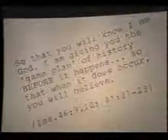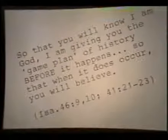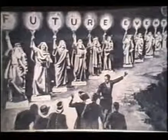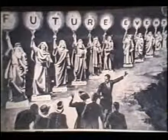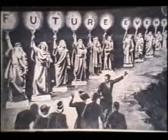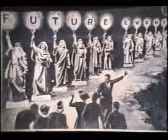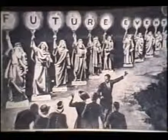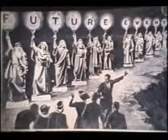Biblical prophecy is as far from human prediction as midday is from midnight. You see, Bible prophecies are specific. "So that you will know I am God," comes the challenge, "I'm going to give you the game plan of history before it happens. You test it." And then he proceeds to give us 1,000 or more predictive prophecies, dealing not merely with broad general outlines, but often with minute details. Centuries pass. Suddenly events start happening, and a great variety of predictions, highly improbable when given, are progressively fulfilled.